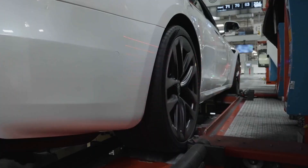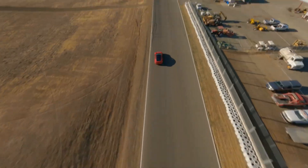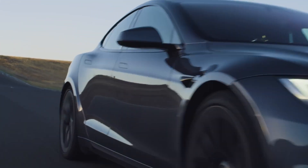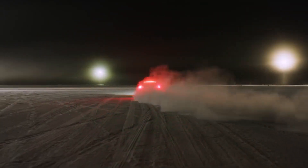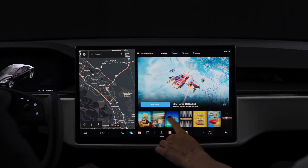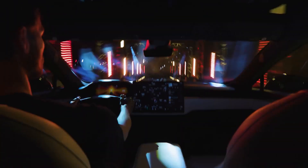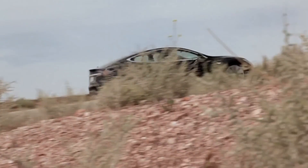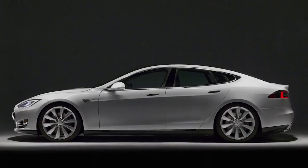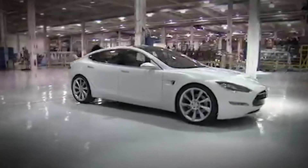The latest Tesla Model S has updated its hardware and software for its autopilot feature, and the Nvidia-based machine learning system supports a new suite of 8 video cameras, 12 short-range sensors, and forward-facing radar. The latest software update limits semi-automatic driving mode to a maximum speed of 45 miles per hour and will slow down the car if it detects that your hands are not on the steering wheel. All these technologies make the Tesla Model S the most advanced car on the road today — and certainly the most advanced self-driving car to date.